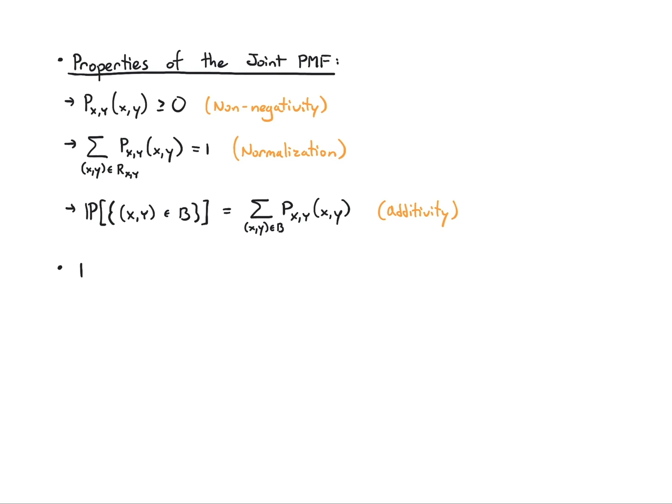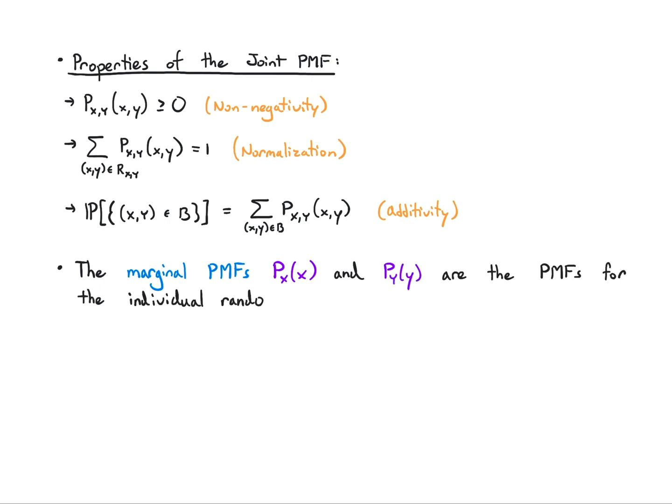But one concept that you've seen before, but we need to kind of give it its own name in this context, is a marginal PMF. So P of x and P of y. These are the PMFs for the individual random variables x and y. Okay, so nothing has changed. If I just told you it was a single random variable x, this would be its PMF. Same for y. But how do I get them from looking at the joint PMF?